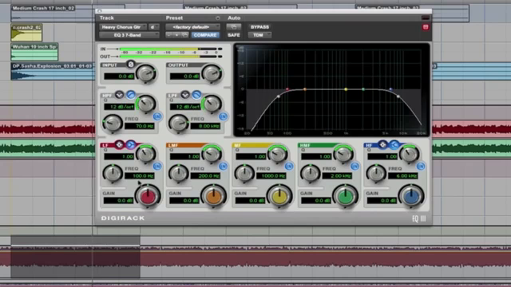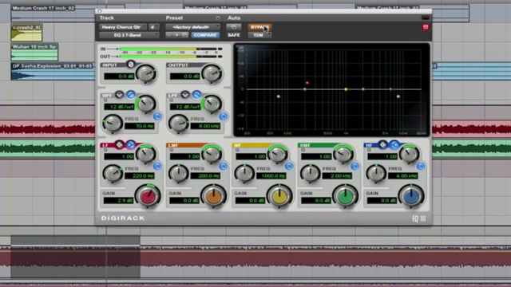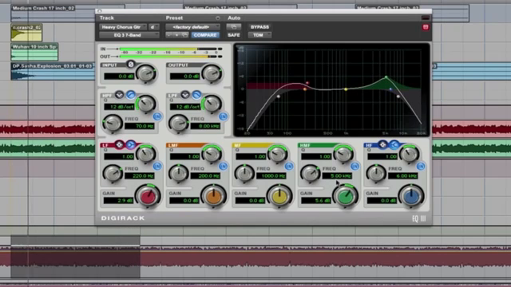Okay, let us go to our low frequency. Let's select 220 and do a nice low boost. Bypass. In. Nice. That sounds great. Okay, let's go to 5K here. Let's boost it there. Bypass. Good guitar sound, little mid-rangey. Great guitar sound, nice and aggressive and horrible, in a good way.